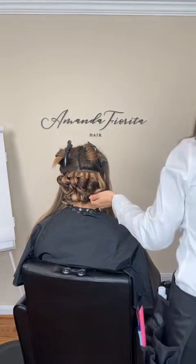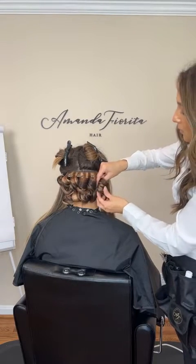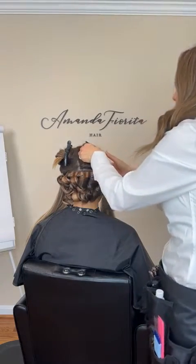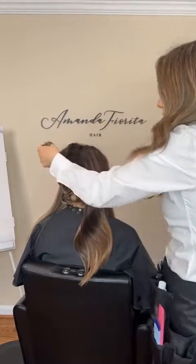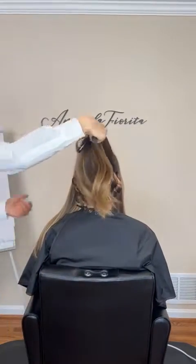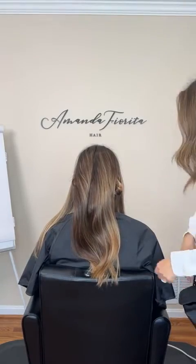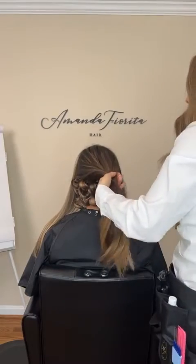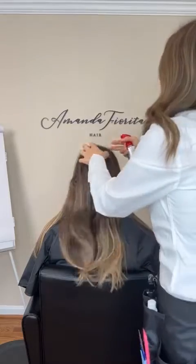Let it go. And I'm going to just spin it for now. So I haven't crimped her crown. Let me see here. So let's see. Let me go ahead and crimp the crown area really quick.